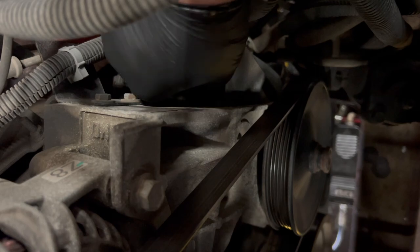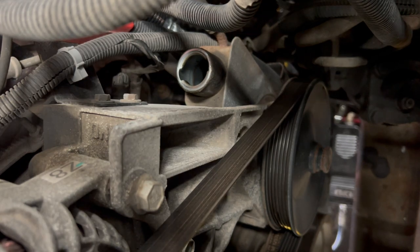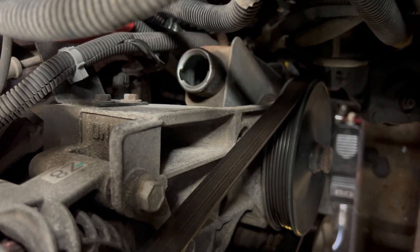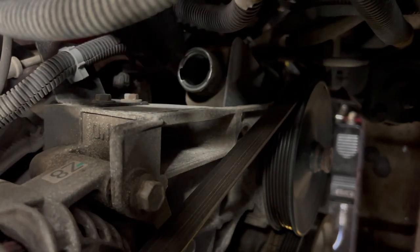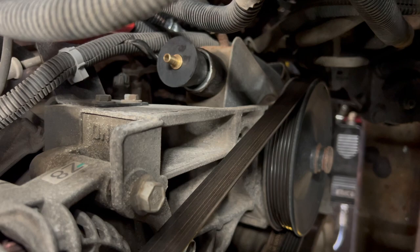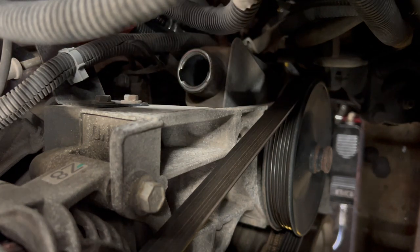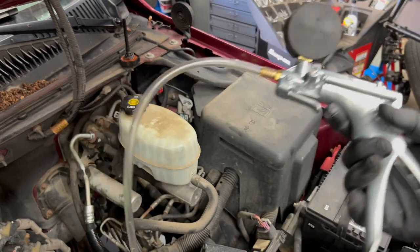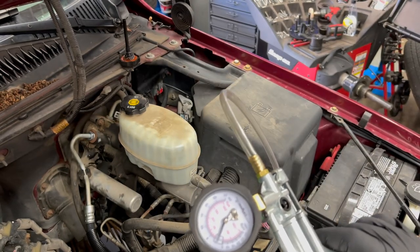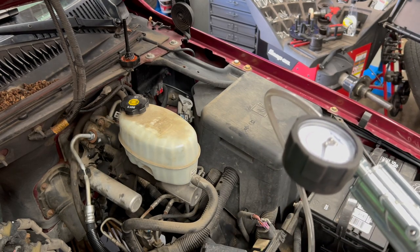Well, there is actually a power steering bleeding procedure, like I thought. So, basically, the gist of it is, stick this little, what the crap? That ain't gonna work. They're over here like, oh, this will work. Yeah, these tabs on here are not gonna allow that to seal. They literally show in service information to use this kit and use the Mighty Vac vacuum. Well, you're not gonna be able to seal. They want you to put this on there, pull a vacuum, 20 inches of mercury, and wait a few minutes, then run the vehicle, cycle, go through that cycle numerous times, and then turn the steering wheel a whole bunch of times.